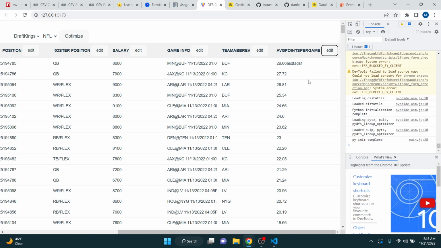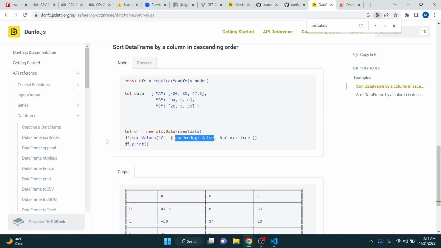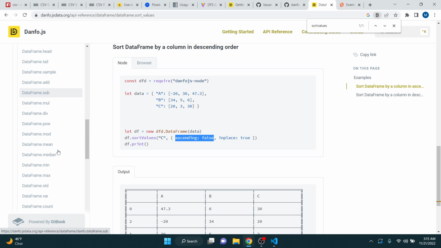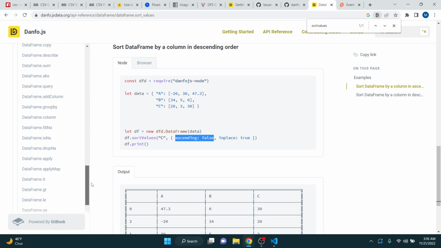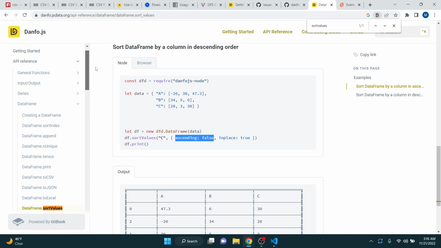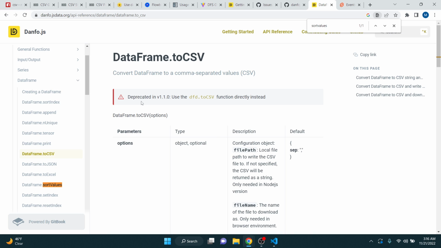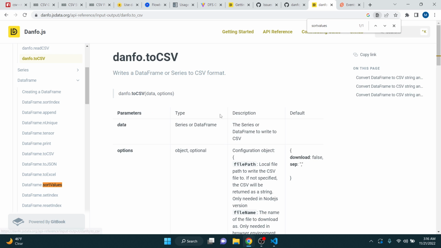All right, what else do we want to do? Filtering. Let's try some filtering. Actually, you know what I want to do? I want to see toCSV. What does that do?